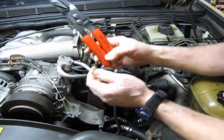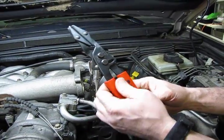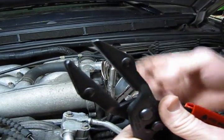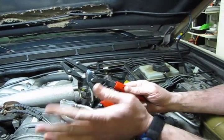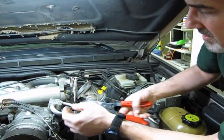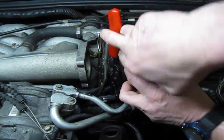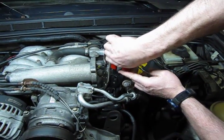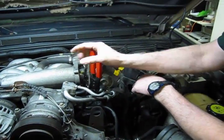And then to show you the other option, these are designed specifically for pinching off rubber hoses. As you can see, you've got a nice smooth rounded jaw. There'll be no digging into the rubber, no breaking into it. These work good even on the older hoses that are a little on the tight side. And then once you squeeze these in, they'll lock in place. And we can just drop that right over on the corner of the rubber part of that hose, and we'll squeeze that off. And as you can see, they stay locked.